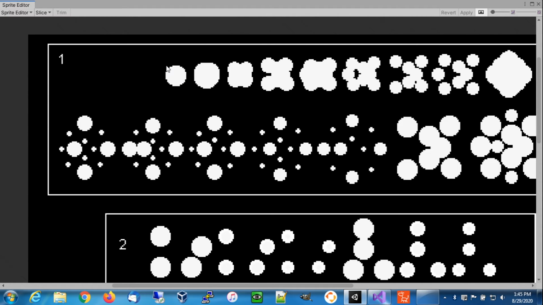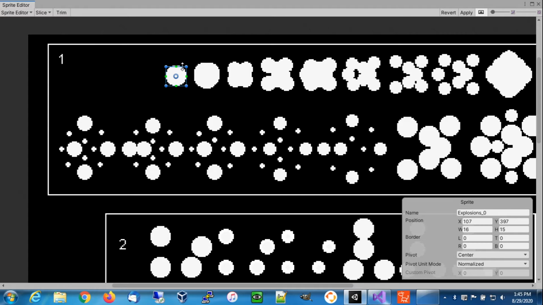So first, we want this image. In case you do want to cut these out and add more explosions for your game, we're going to call this explosions 1 sub 0. And if you do this one, then you could do explosions 2 and then 0 for the first frame, 1, etc. So that's how we're going to do the numbering.